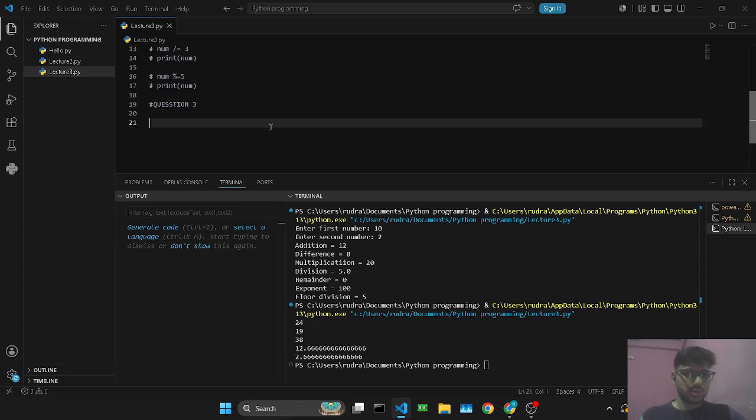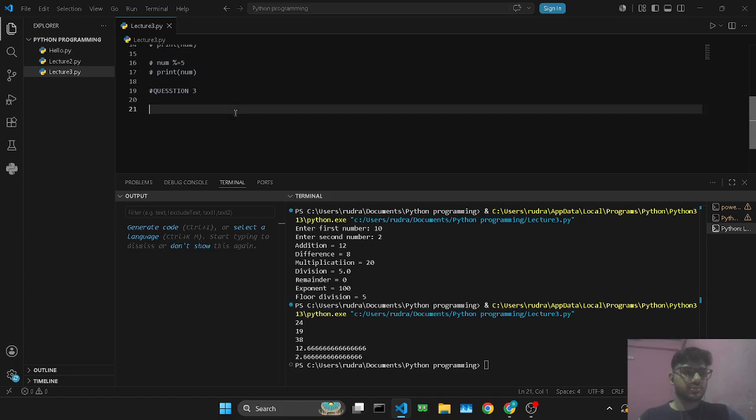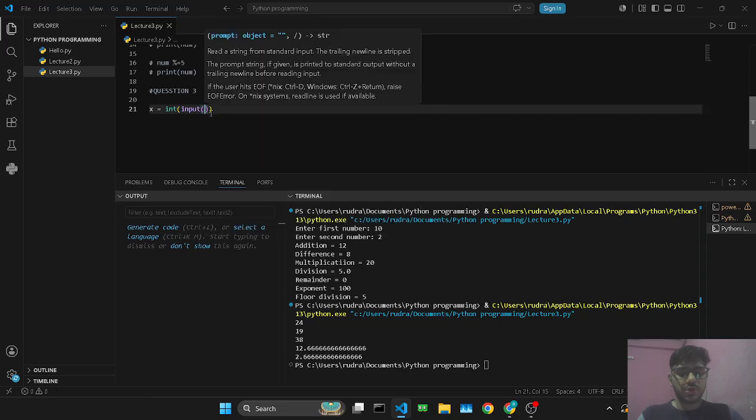Question number 3. Two inputs from the user. So let's take x, same as we did in question number 1.